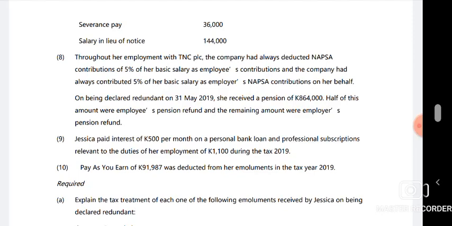Adjustment 10 just says pay as you earn, 91,987 was deducted from her emoluments. That just means that after you compute the income tax that should be subject to her income for taxation purposes, we'll first take that income through those income bands. We calculate what will be due to her for income tax, then we'll come and less pay as you earn. It's usually a provision. Pay as you earn is like you already paid in advance. So once you compute your taxable income, we'll be like, okay, you've already deposited something under pay as you earn. We will less it from what we have computed. That's what will happen to this one at the end of the day.